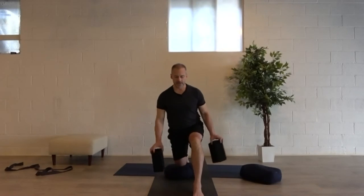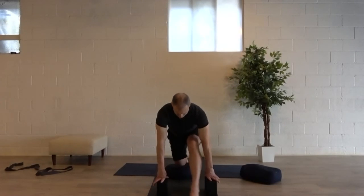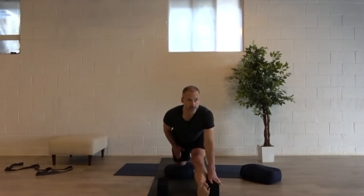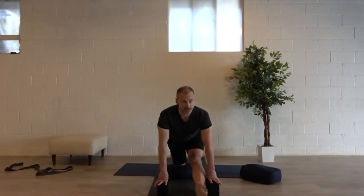Okay. On this one, if you feel like you got it on that first round, make your blocks a little bit lower. Now you can push down at both ends here, your back knee and that front heel. And honestly, that's probably what you should be doing. And on both of those, I want you to root, press, pierce down. And there's muscles involved in that.